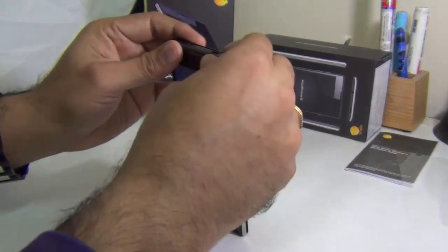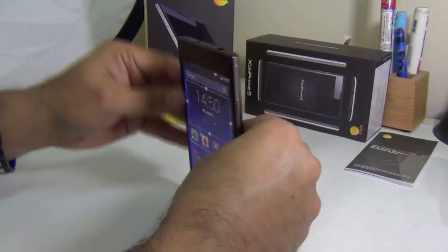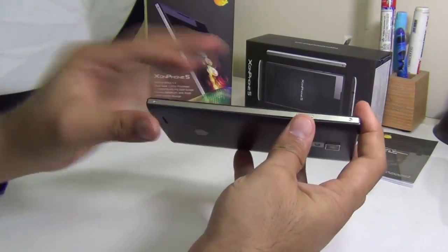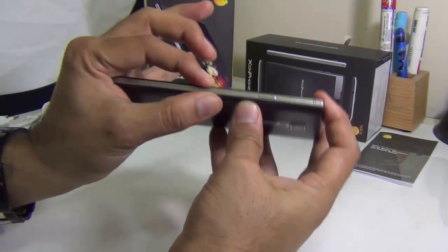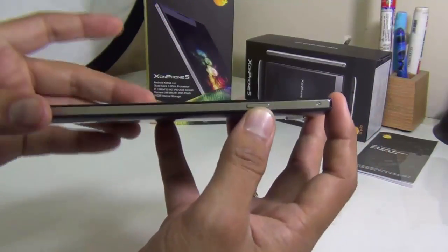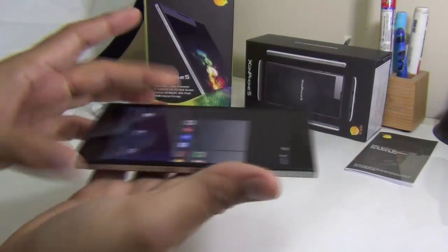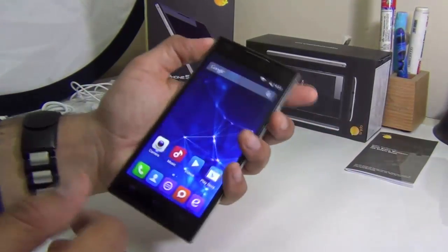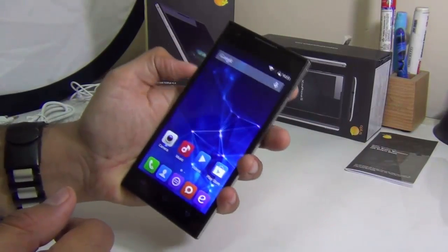The back fits in very nicely and snug, and this is just 7.8 millimeters in thickness. This is the same thickness as we see on the Samsung Galaxy S4, just to give you a benchmark when it comes to the size. It is fairly easy to hold. It's fairly handy, 5-inch size, almost perfect for daily usage.